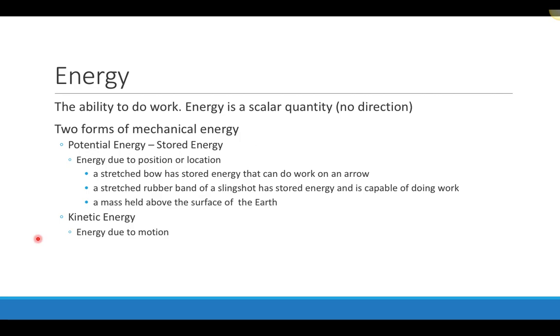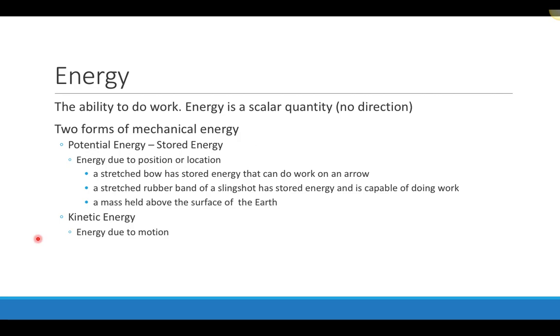Energy, just like work, is a scalar quantity. It does not have direction associated with it. And so I guess in some ways we could think about energy as positive or negative, but in general, the energy forms that we're going to talk about will always be positive quantities, but they are scalar quantities.